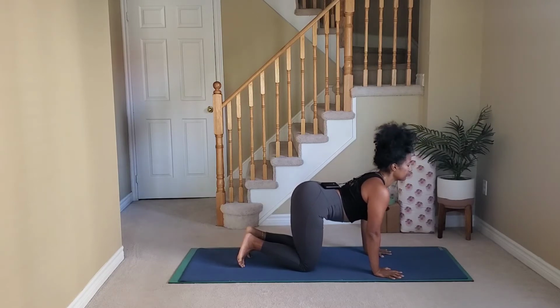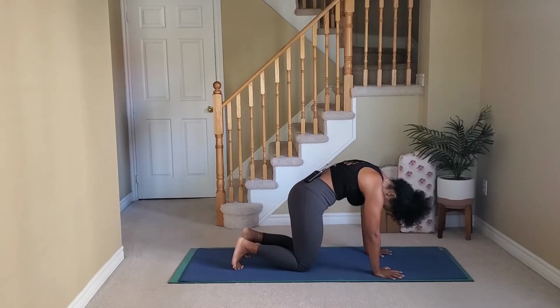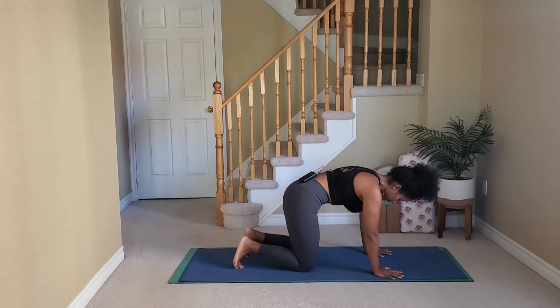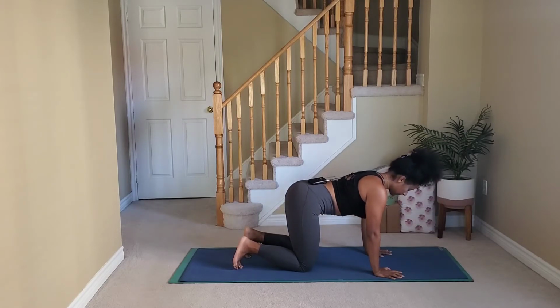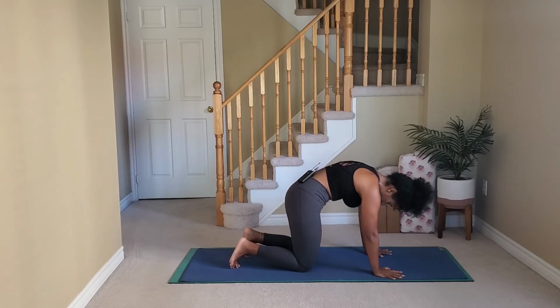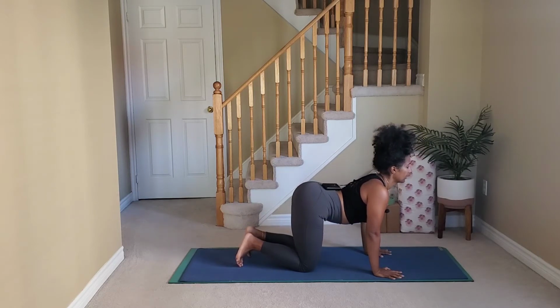Inhale. And exhale, round. Spread the shoulder blades wide. Inhale. Imagine you're trying to shoot your chest through your arms. And exhale, round. Two more. Inhale. And exhale. Last one. Inhale. And exhale.